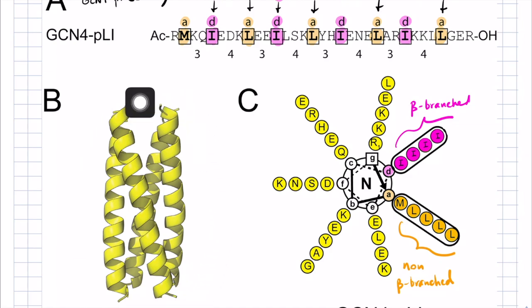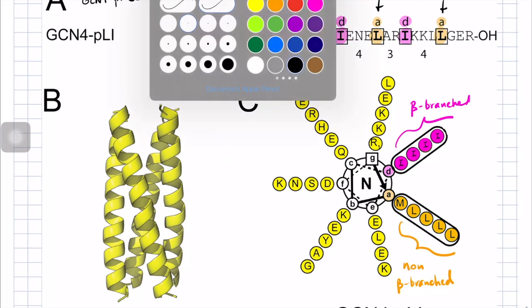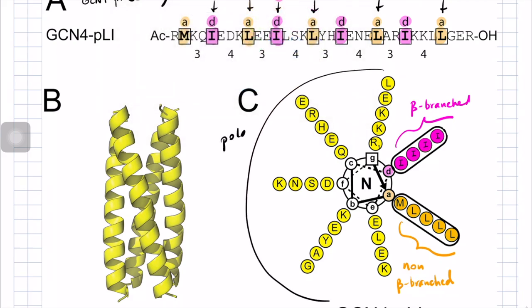Here you see a helix bundle tetramer in which four helices pack against each other in a parallel way — their N-termini are lined up and their C-termini are lined up. None of the other residues along the polar face of the helix changed; these are the same as in GCN4P1. All we did was change the amino acids at the nonpolar face, and it had a dramatic consequence. We're going to pause and go to Pymol for a tour through the structure of the tetramer.